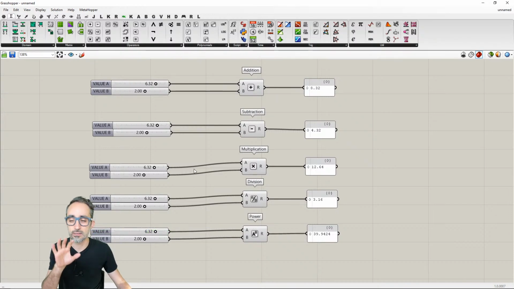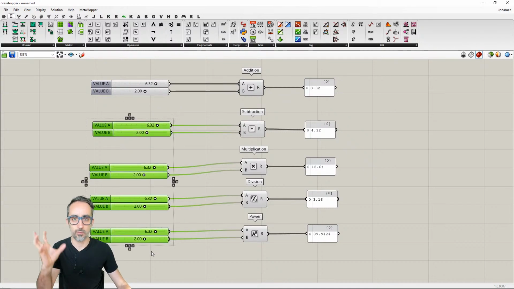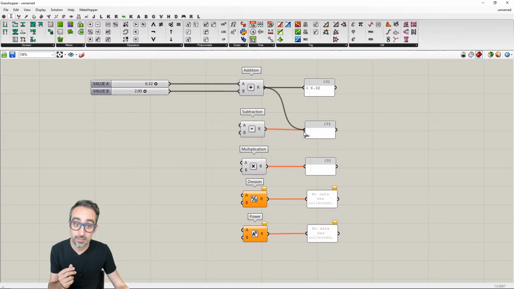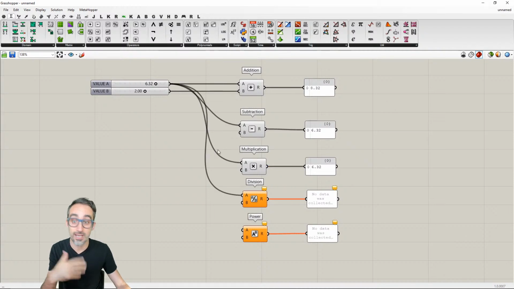But as you can see, this is a little too tedious and time consuming, and it could get much worse if we have many more operations. So one of the beautiful things about Grasshopper and visual programming with this paradigm of boxes and wires is that I can work with the parameters and keep them all much tighter if I understand that the output of one component can actually feed multiple other inputs. So what I mean is that if I want to calculate all these operations for these two values, then instead of replicating the sliders, I can actually take this output and plug it into many, many different inputs, however many I want.